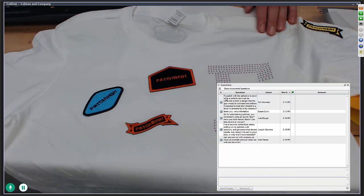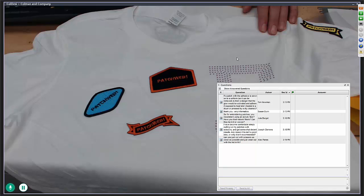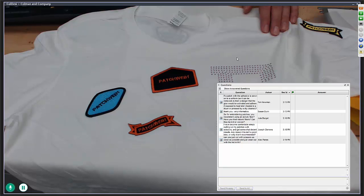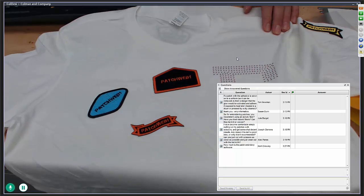If a patch with the adhesive is sewn into a uniform, so it can be removed, is there a danger that the glue would be activated and adhere if exposed to heat later, like in a dryer? I would say a dryer doesn't get that hot, so I don't think you would run into that. However, if you knew that you wanted to be able to create and remove and add them on, like you were going to be handling uniforms for folks and doing the work, then I probably would just stick with the heat spun material or the twill back and not even have all of that extra glue on the back there. You could probably just avoid that, especially if you're going to be sewing them on. I would just avoid it.